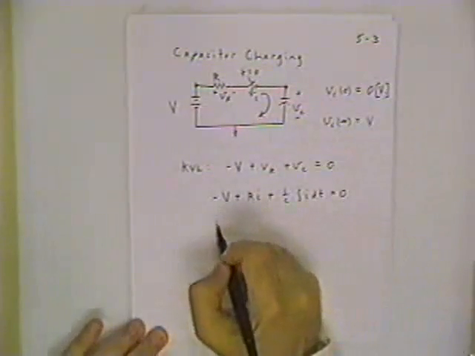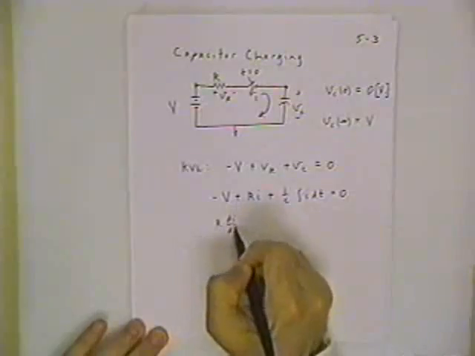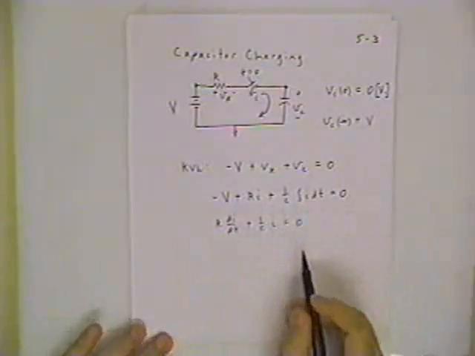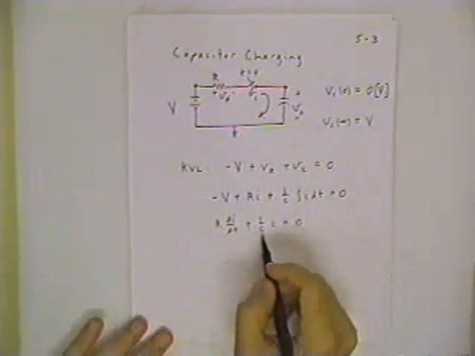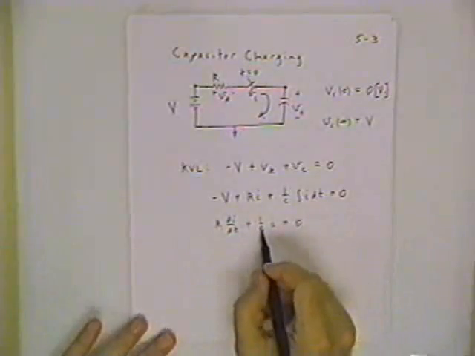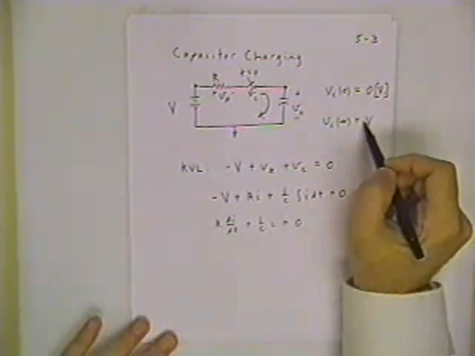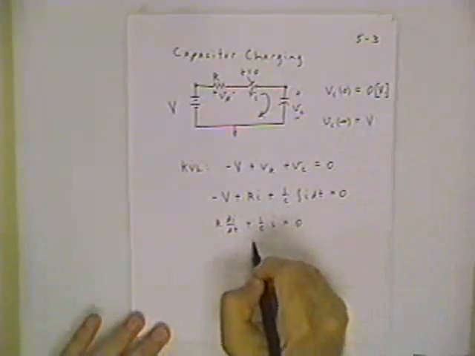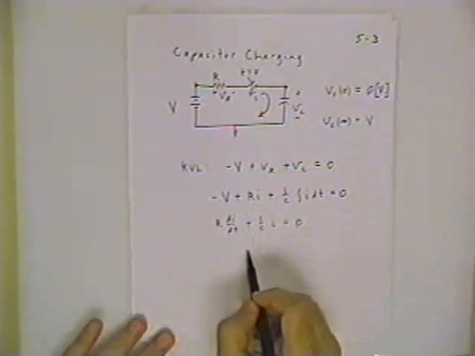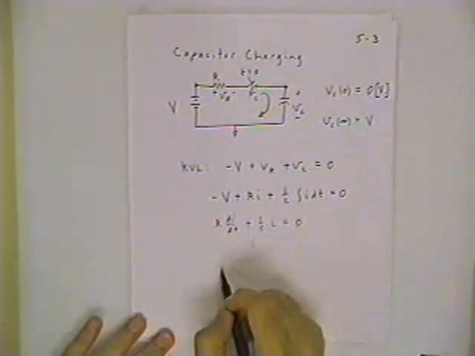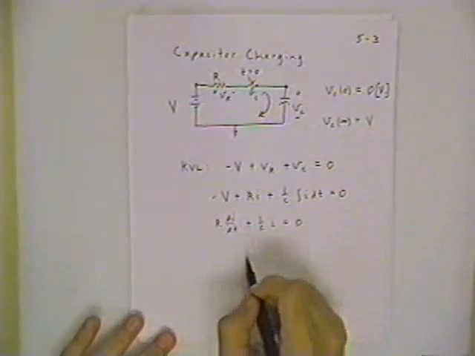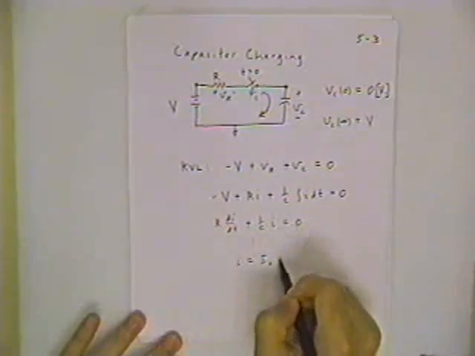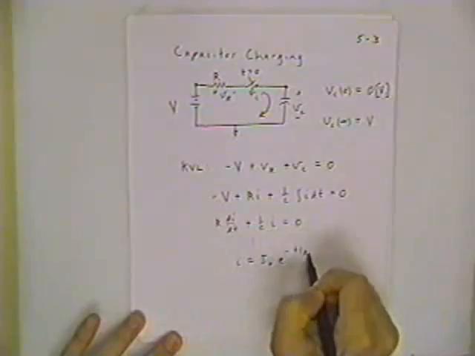Well, once again, we differentiate to clear the integral sign. And we wind up with pretty much the same differential equation. The time constant is going to be the same. The only thing that's different is that our initial and final values dictate that we go back and change a slight variation on the constant. What you can do is continue the math and substitute in the initial and final conditions, and you'll find that what you get is a current that actually decays. It has some initial value, e to the minus t over RC.